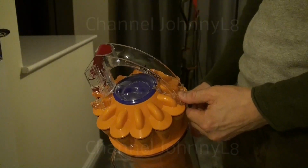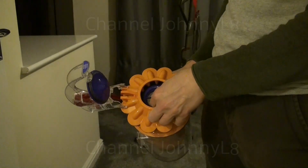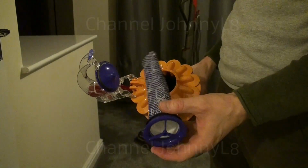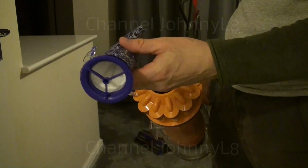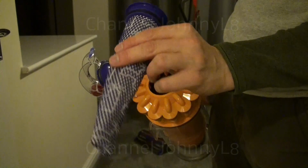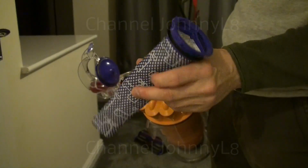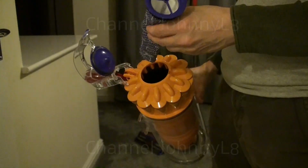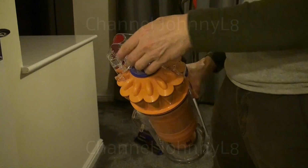So no kinetic technology in this one, so there are filters that you need to wash every month apparently, although it's not clear why every month and not 6 months like it used to be before switching to 3 months and now just 1 month. They don't really explain why. So this first filter is actually smaller than the one on the DC41 and it doesn't have a plastic base, which makes it much easier to squeeze the water out.